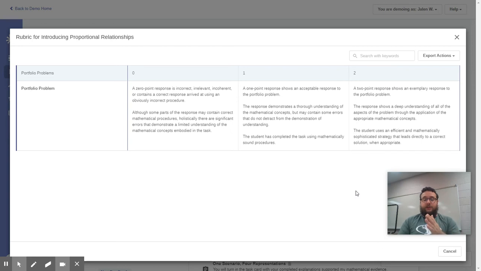But getting a 2 is good, because if you get a 2, especially at the start, you make up for future portfolio problems that you have not done well. Or if you do it later, you can make up for some earlier ones that you haven't done well. Also, the system drops the lowest 2 portfolio problems. So you only really have to do a few of the ones throughout the year.